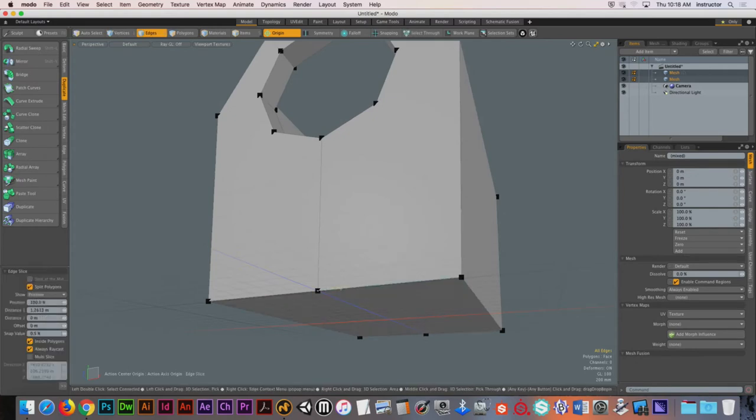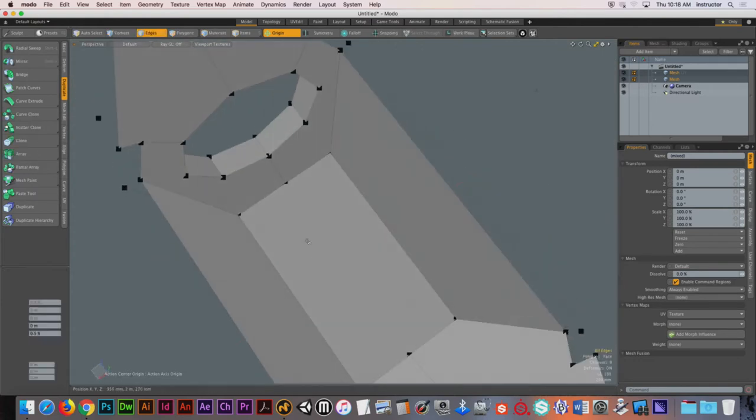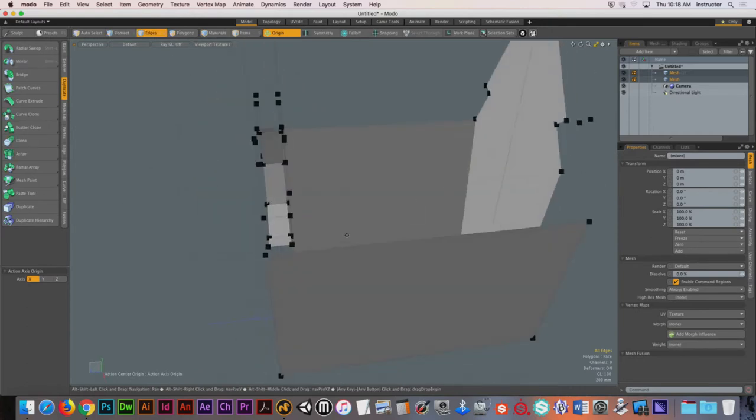And then I'm going to use my slice tools, my edge slice, both on the outside and the inside, to connect all the verts and maintain all of my quad polygons. There we go. Wonderful.